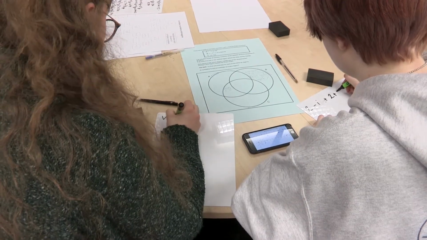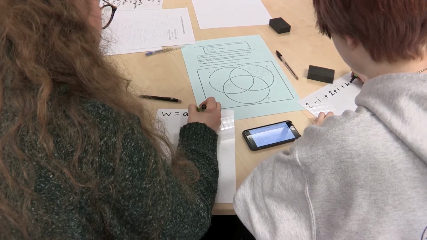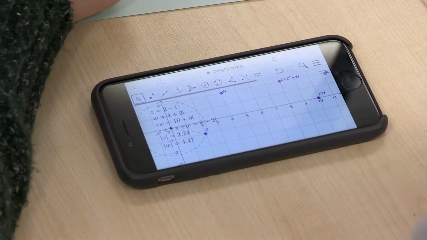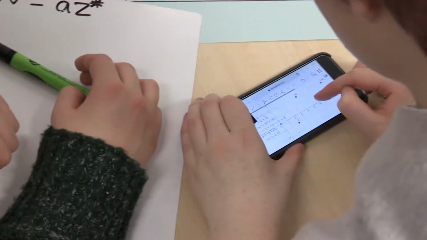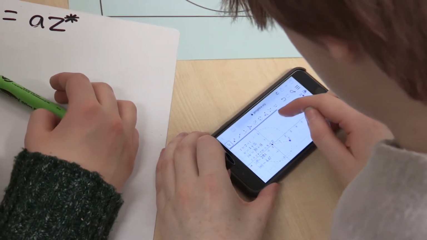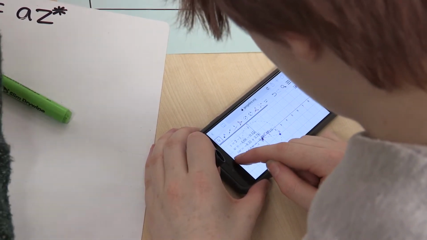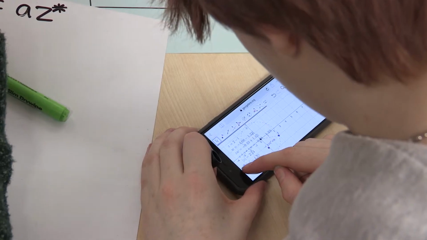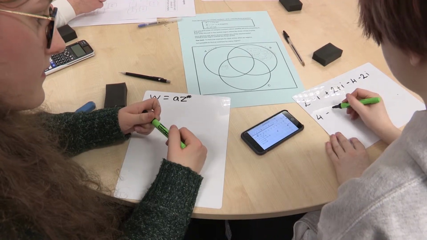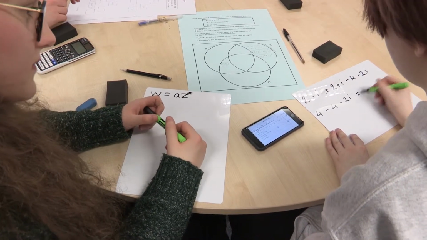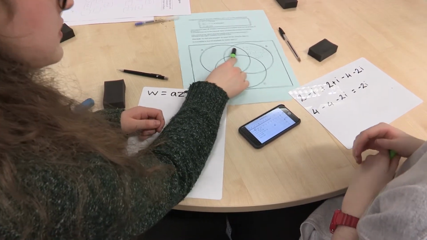Plus 2 plus i. We'll call it A. What's that? Z star. 4 plus 2i. So what we're saying is that works for A only. Could you do it minus 4? Minus 2, does that work? Yes, it does. So 4 minus 2i, which then equals minus 2. So that works for A and B. Do you want to write it in?